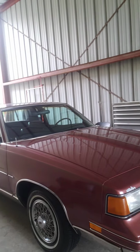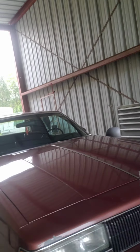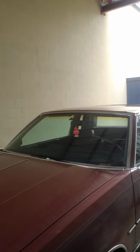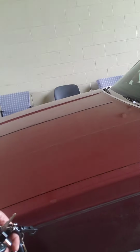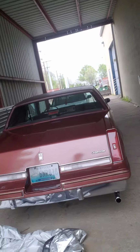Got it in my little storage spot. I keep it over here low when I'm not driving it. Like I said, it's got the alarm on it. So we're just putting them together slowly but surely, you know what I'm saying? No rush, not gonna sell it unless the money's right.